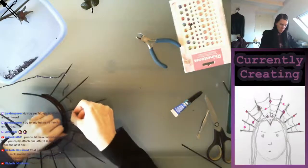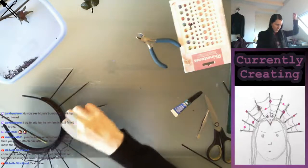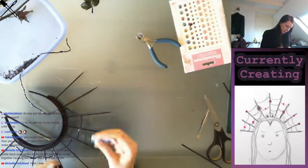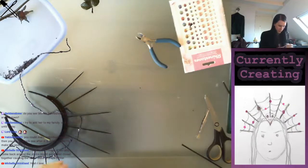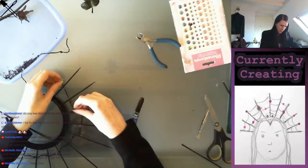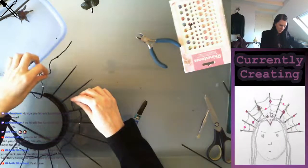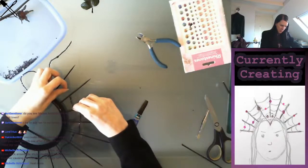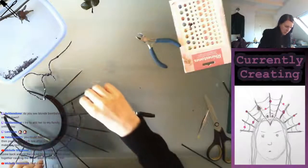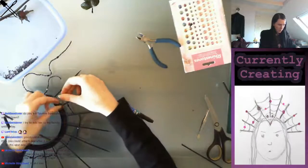And one more time. Okay, I think I managed. Now let's glue it in place down there. And once again, let it dry. This is not enough beads, is it? Two more down there. Or maybe it is enough beads and I should just go lower.